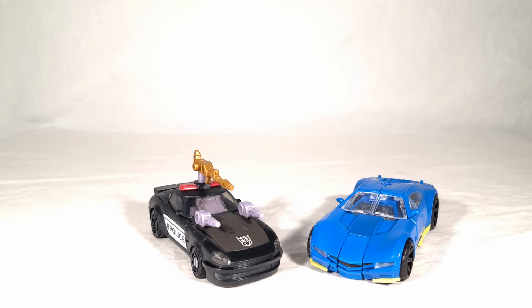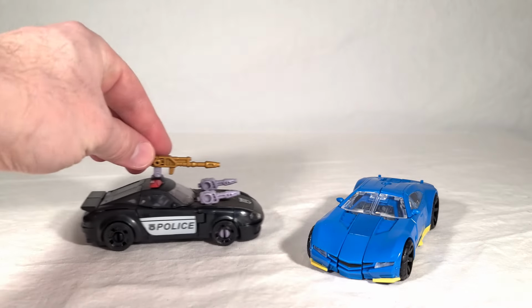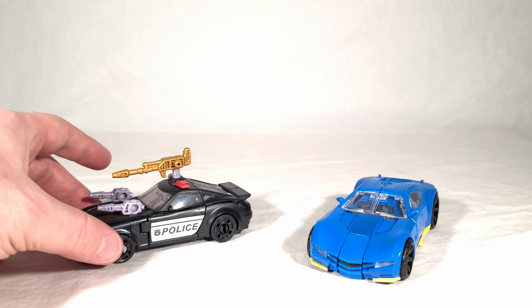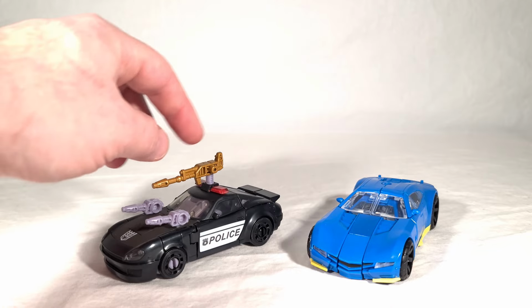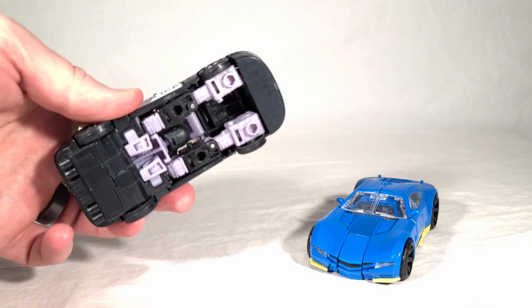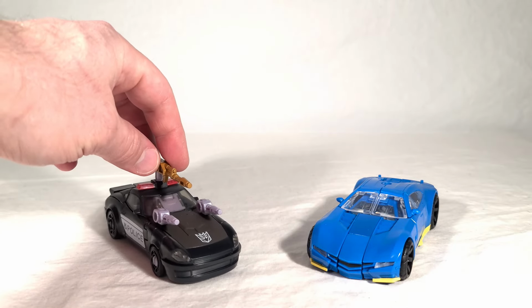The vehicle modes themselves, of course, are fine. Barricade's is the same Datsun style as all of the other guys that share this mold. And he looks really cool with the kind of purple blasters on the hood. Nice gold blaster on the top, though admittedly a bit gaudy looking. Sadly, there's no storage for them. They just have to be wielded on top like this.